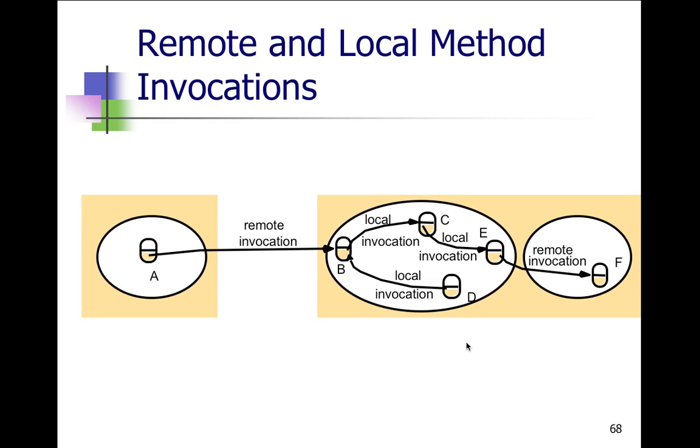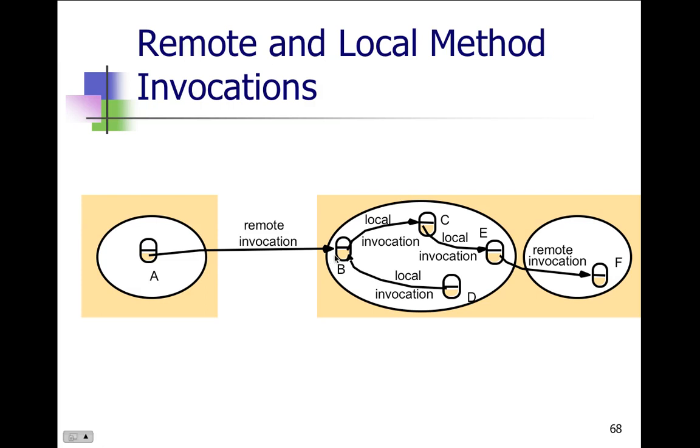What does this thing look like? Here it is. Here are the local and the remote invocations. Compare this to the sockets that we looked at in the other examples before lunch with the clients and the servers. We don't really have this thing called client server, but we do. This is really the client over here, and this is the server over here. But it's distributed, so we don't have client server. We have invocations, invocations, invocations.